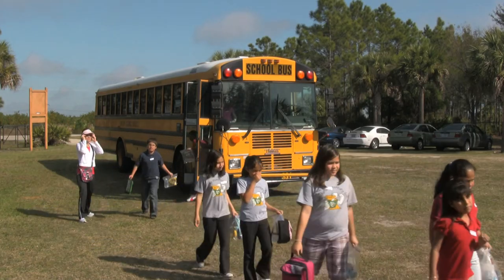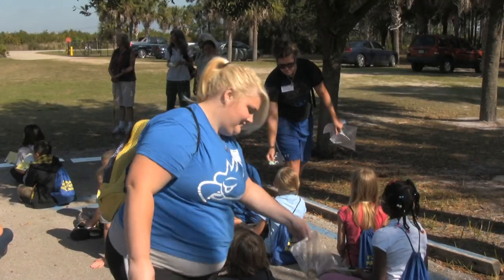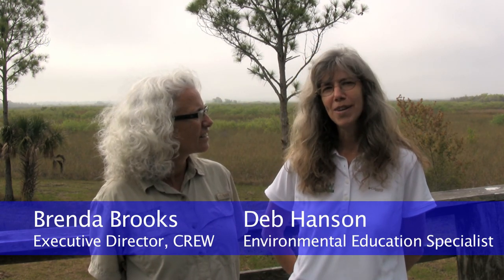When the students get out to CRU, we have a great time on the trails. They go through all kinds of activities, including scent stations. We look at trees that panthers could climb. We look at native flora and fauna. They learn about the plants and animals that live here. We talk about food chains and fire ecology, and students are always on the go.